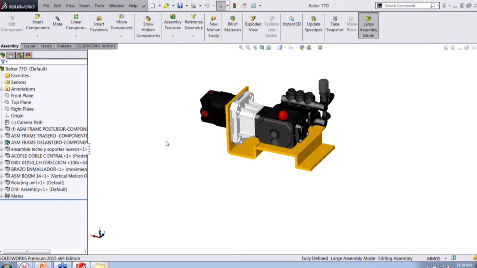Now, as it's searching along, if you decided, you know what, I need to send this assembly to somebody else and they don't have all the components already, right? Or you wanted to create a copy of the assembly that you're working with and do some investigation, but you don't want to infect the original one, right? Most likely you guys know, but if you don't, there's a way you can do that. It's called Pack and Go. What this will do is bring in all the references that are associated with the subassembly or this top-level assembly, and then zip it up into a folder or into a zip file, okay?